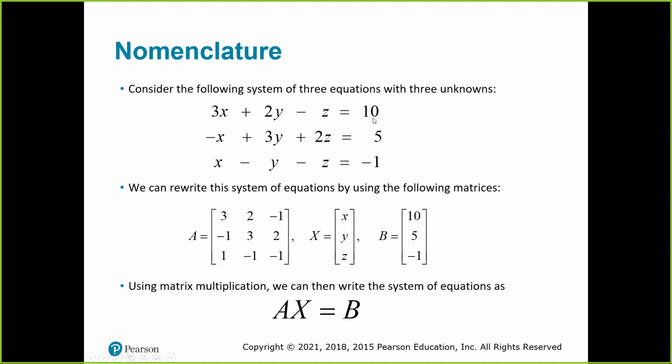And then the results should be put in a column vector over here, B. I know Aiden, last night I put that as R. Sorry, it's trying to teach an old dog new tricks. So now it's called B, and X is basically just your variables, X, Y, and Z. And then we can write this down as A times X is equal to B. Okay.